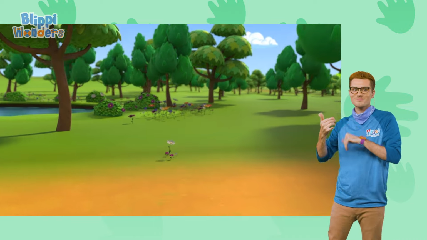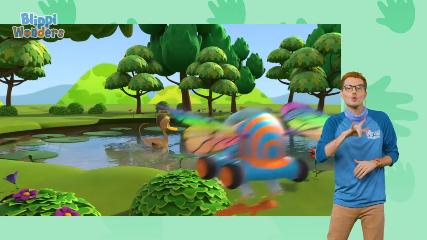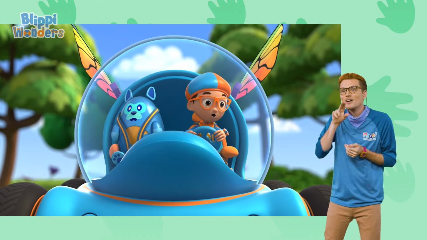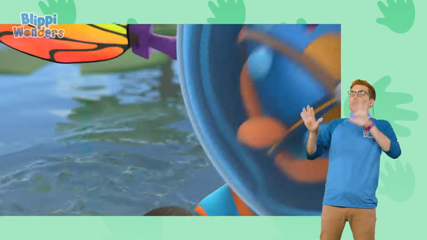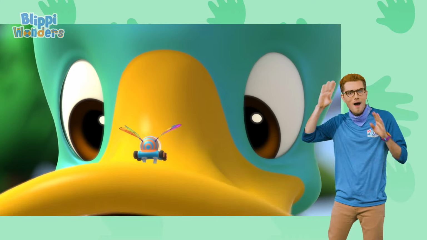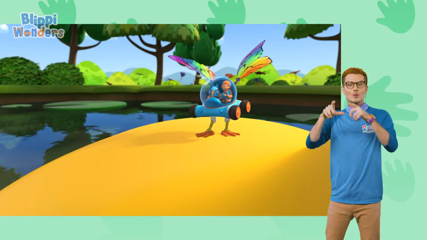Shrinking down! The Blippi Mobile is ready for adventure! Here, ducky ducky! Here, little ducky! Whoa! Big ducky! Hang on, Debo! Hey, it's me, Blippi, and this is Debo! Well, hello there, Blippi and Debo. I'm Declan. Welcome to the pond. You here for a swim?